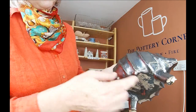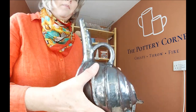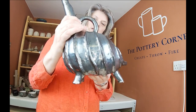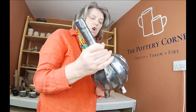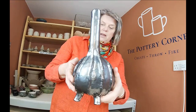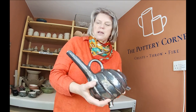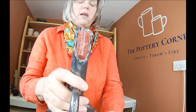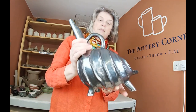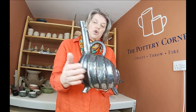There is a large glazed drip here, if you can see it. So obviously, as I was saying, the palladium will roll down the side and literally come down underneath the jug. But I don't think that it detracts from the jug. The palladium is very, very shiny, as I say. It's quite modern looking, so on an ancient pot it has that sort of juxtaposition, which I quite like. The throat is quite nice, so this is the Amaco Raspberry Mist that we used. And yeah, it's come out really nicely. So that is the finished piece, the finished goose jug.